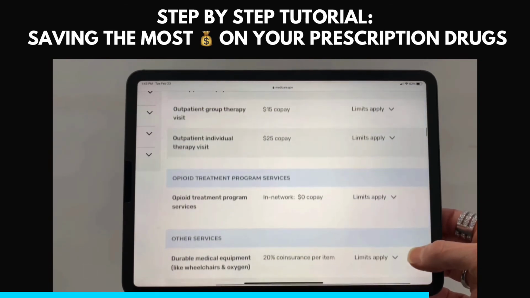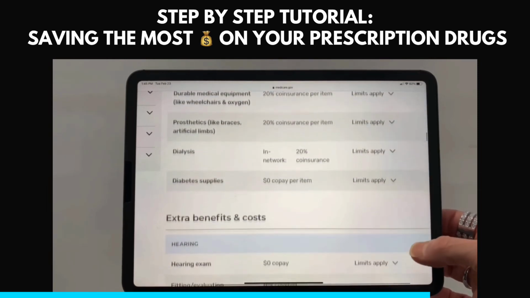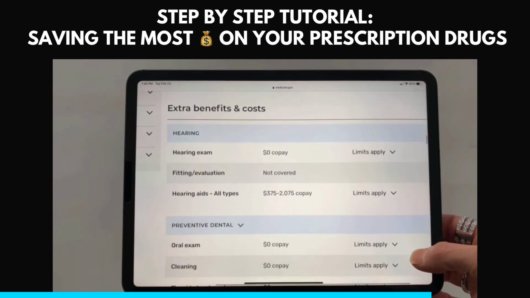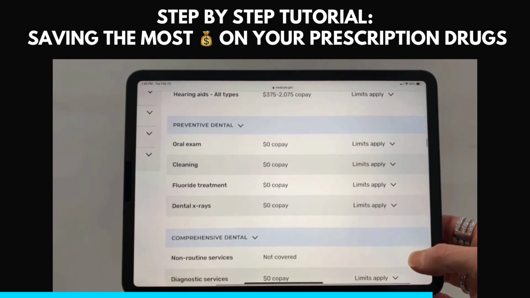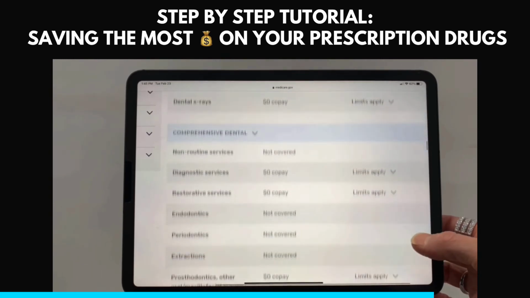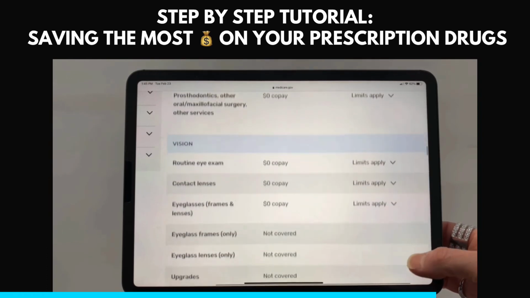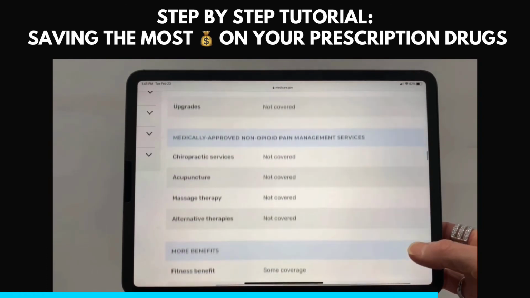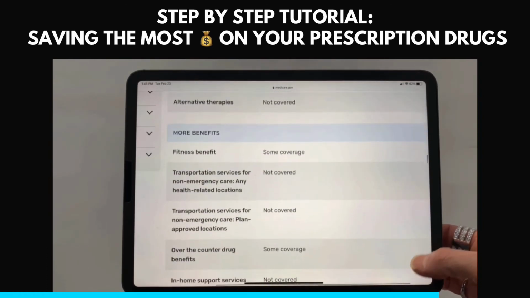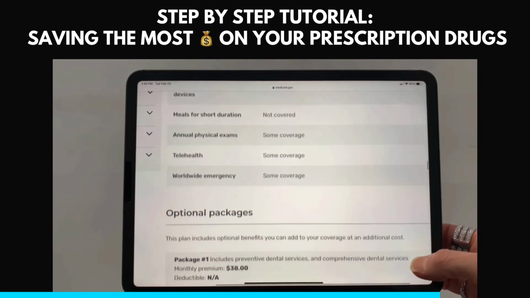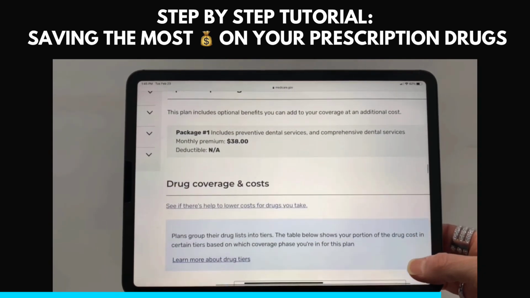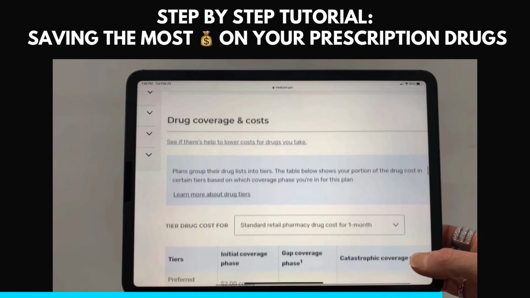And then once you continue past all the medical coverage, it's going to give you some extra benefit information. Not fully detailed here. You still want to go to the carrier's website, or someone like me can email you a booklet, but it'll show you what of the extra benefits have any sort of coverage. And then they'll tell you if there's optional packages to add on dental benefits.